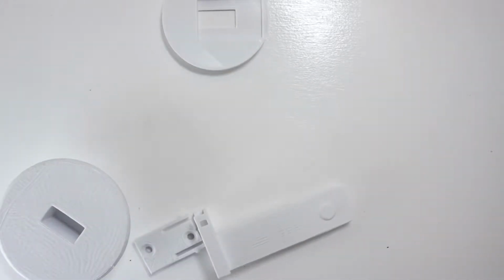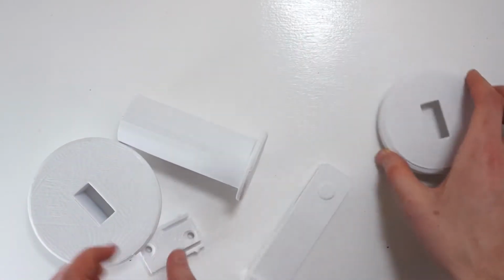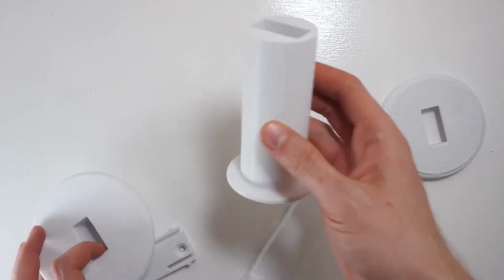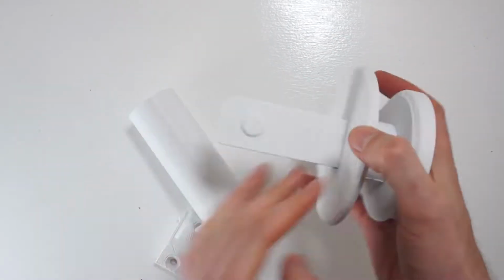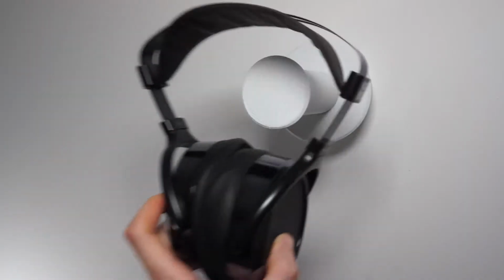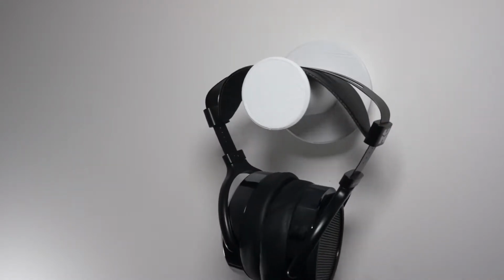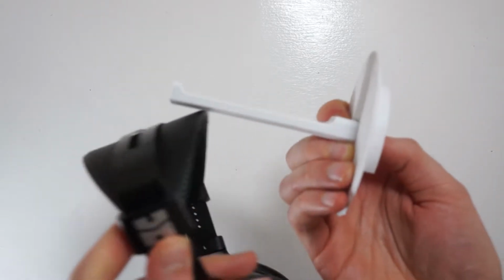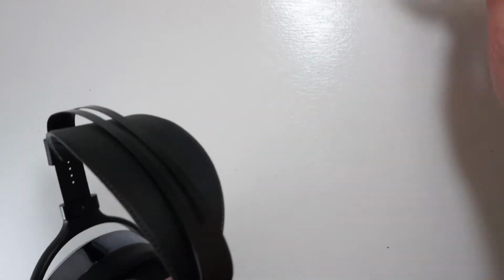Oh boy. So after my last video, I started working on the next iteration of the design, but it was just way too complicated. I had 5 pieces, and all it does is hold headphones to a wall. That said, it was better at holding headphones on a wall than the last design, which was too shallow. And while it never fell off during testing, I definitely felt like there was a risk of that happening.